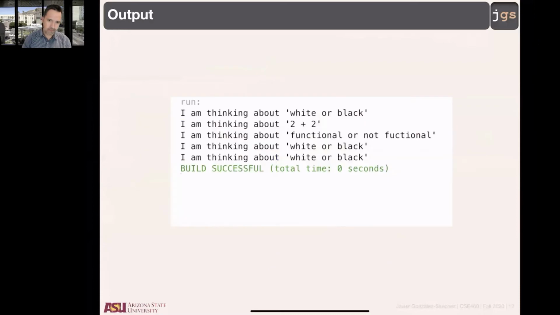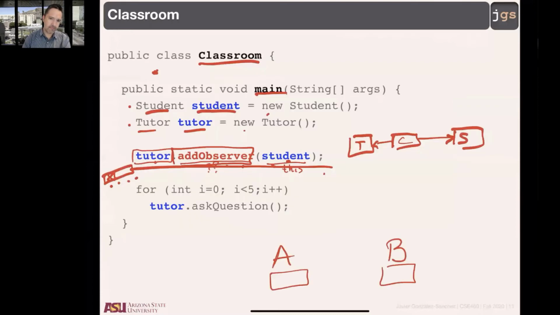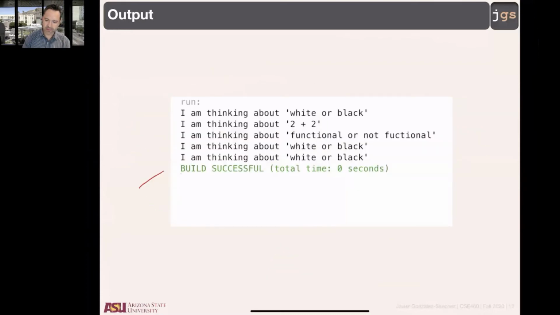Another example, if you run this, what you are going to get is something like this with the prints that I put. Basically, the one that is going to be printing this is the student. When it receives the question, it's going to print this and the question. Nothing fancy. Now, what if?